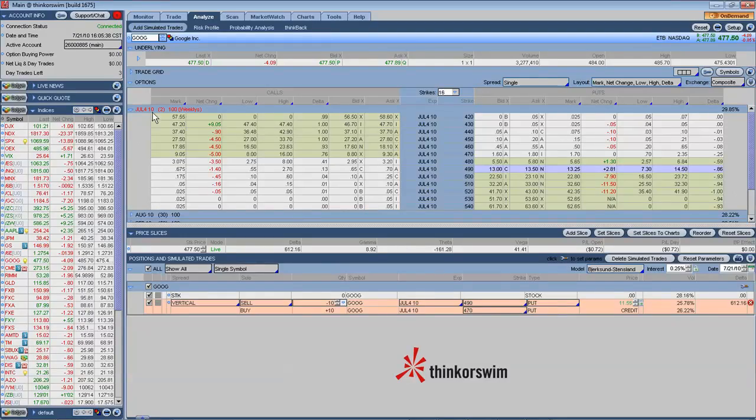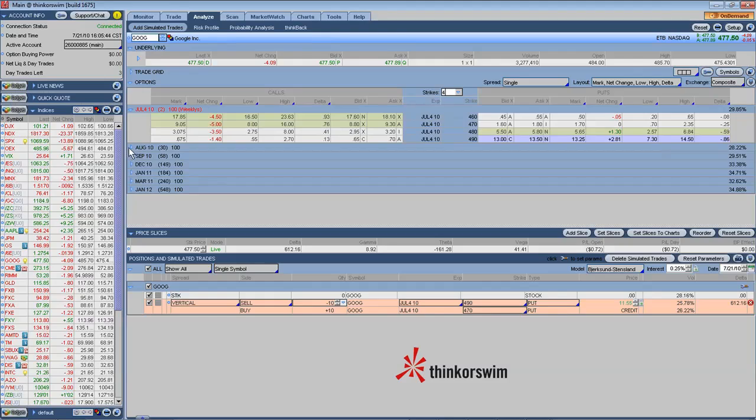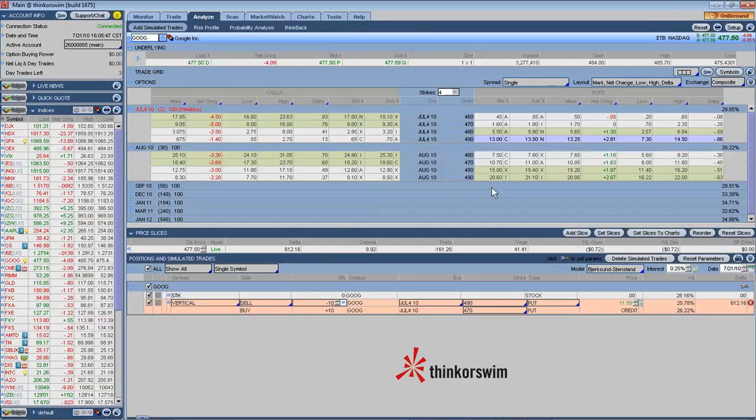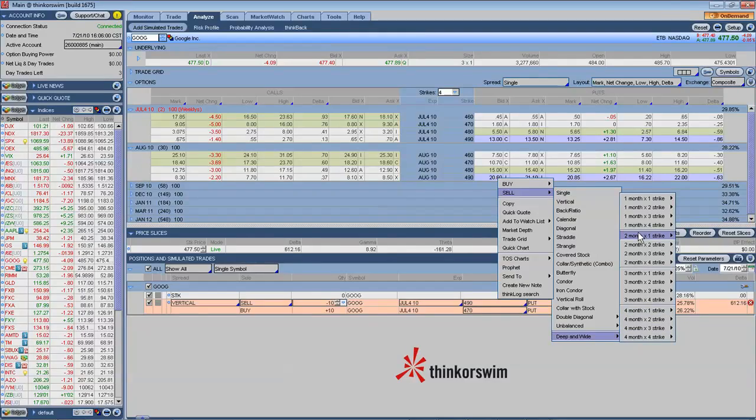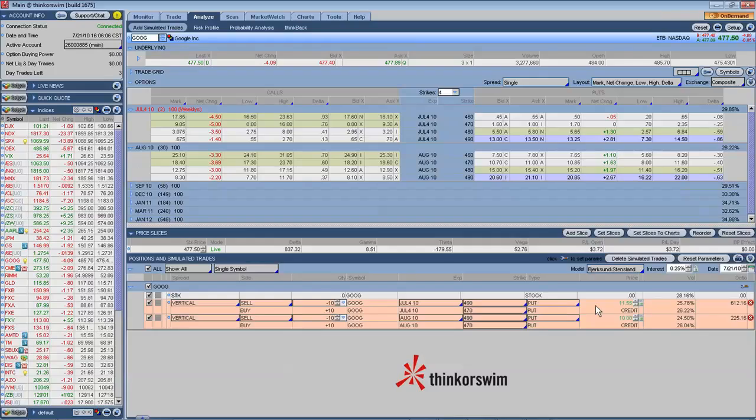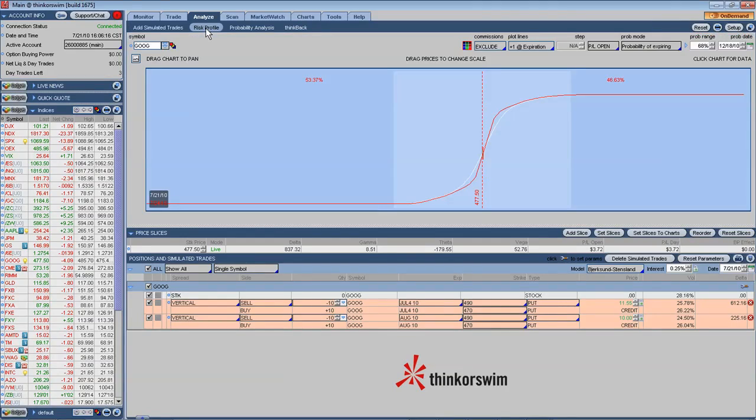So what if we were to do a vertical roll? Let's look at fewer strikes. Let's look at only 4. And do we have 470, 480? We do. And let's look at the price of, this is analyzed. So let's analyze selling one of these too. 490 sell deep wide vertical, one month, two-strike vertical. So that's going for 10. All right, it's because of the skew and everything, more time to go, and it's not as affected. But what I want to show you are the graphs. Risk profile.